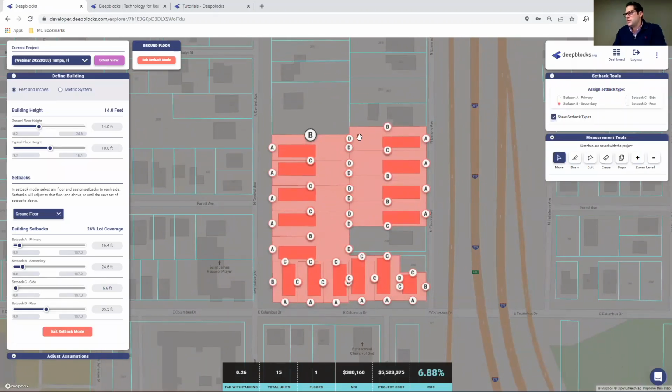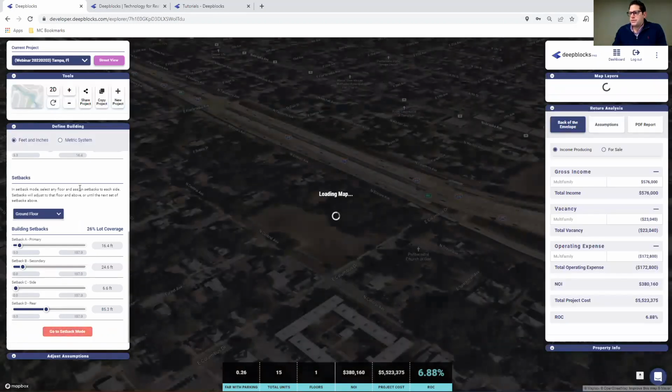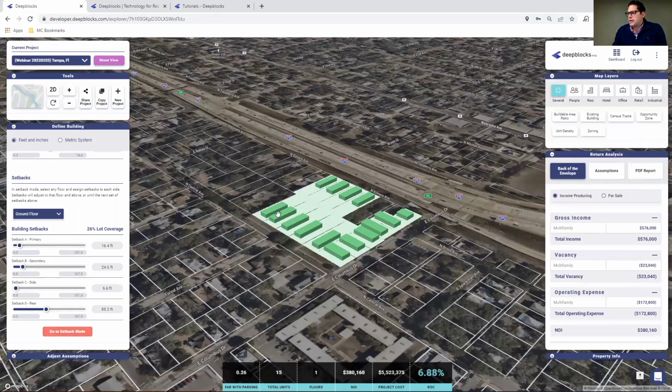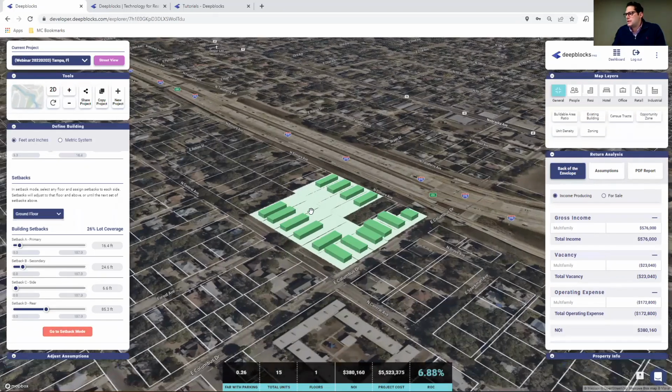parcel. So if you notice, we have 1, 2, 3, 4, 5, 6. So this was one big parcel right here. Then there was a couple individual parcels on this side. And I believe the assemblage was about 6 different parcels in total. But then upon entering these setbacks, it allows you to create and model each unit to be a specific size. And that's how the layout was created for the subdivision. So essentially we use the setbacks to kind of create this subdivision layout that you're seeing in this particular example.